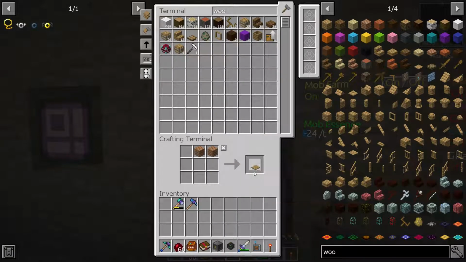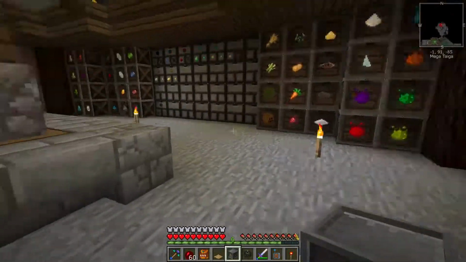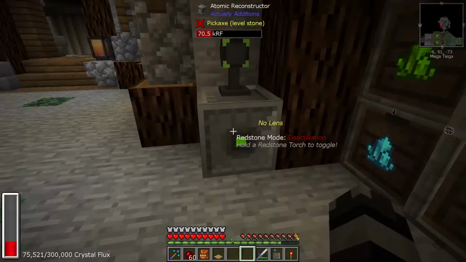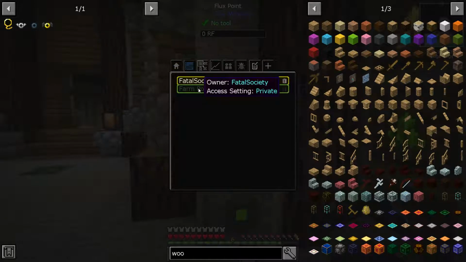And we'll make a pressure plate. I haven't played with this mod in a while. I used it when it first came out. And then I just kind of stopped using it. It's a really good mod though. I don't want this on farm power, so I'll have to set it to fatal power.